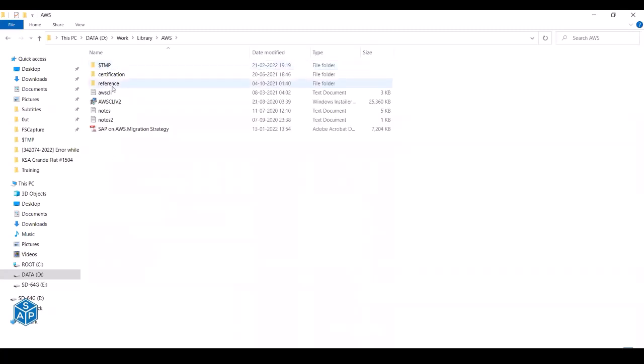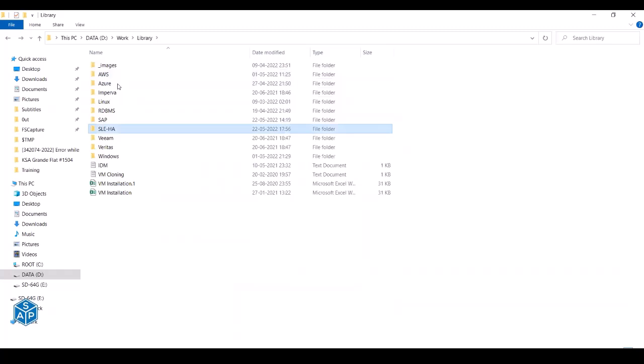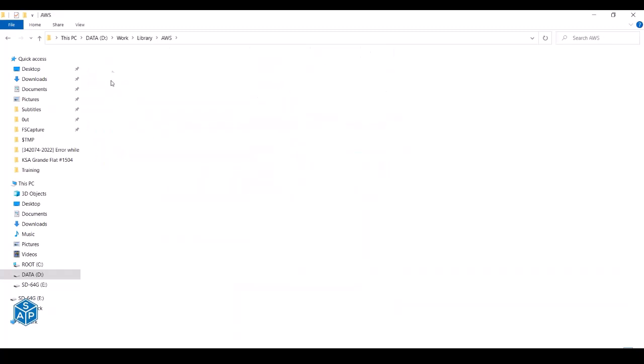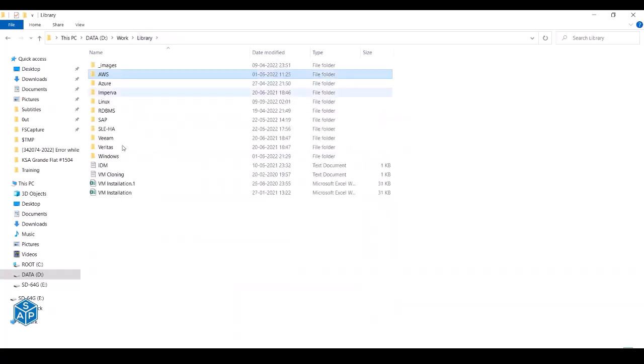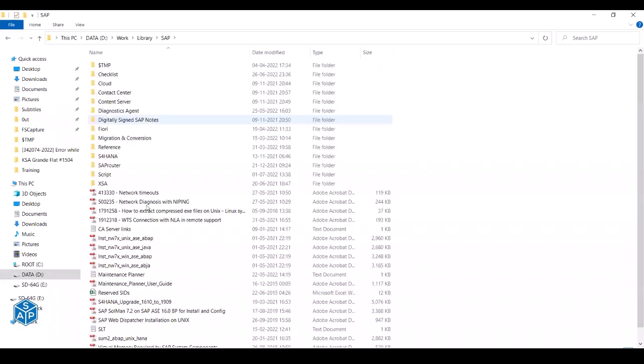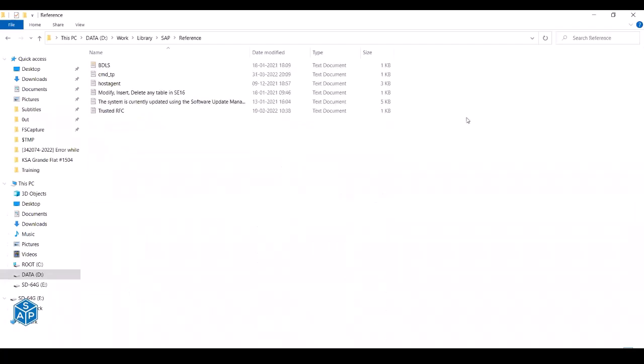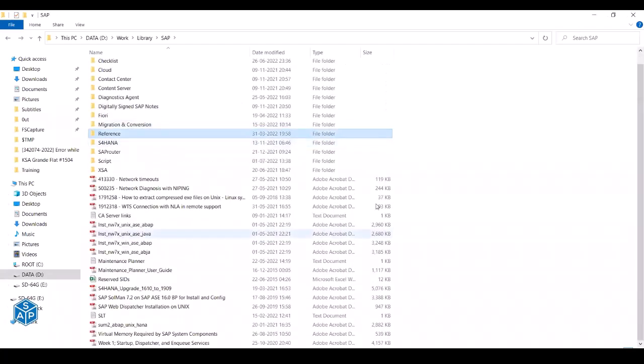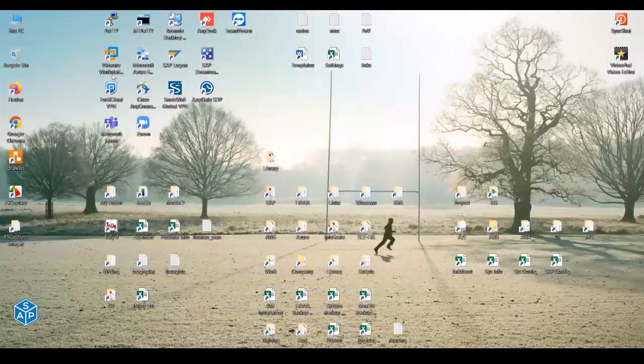I forgot where I kept those documents. AWS, Azure, informal Linux, RDNS, SAP, Veeam, Veritas, Windows reference. I had those guides, installation guides from SUSE, as well as from HANA server admin installation quick. No, I'll have to check for those files.